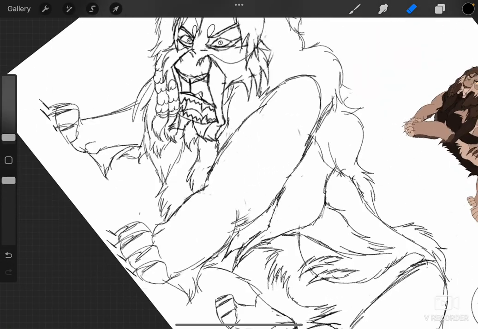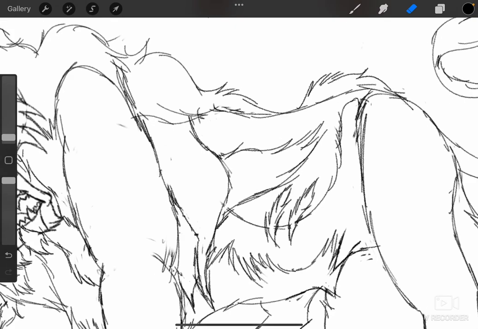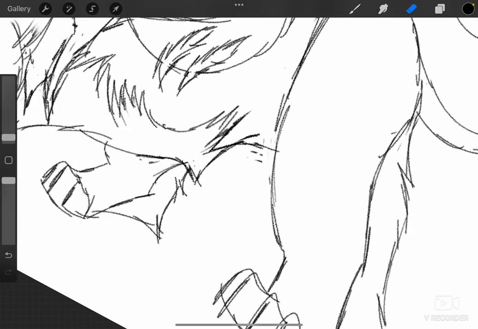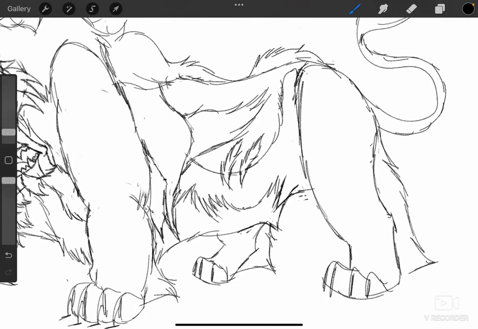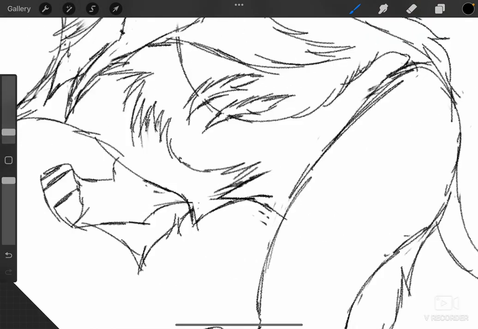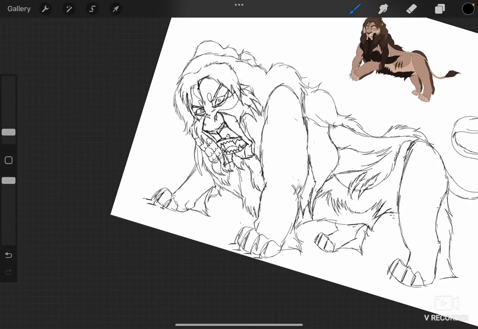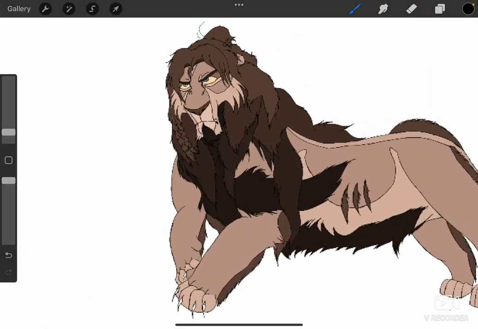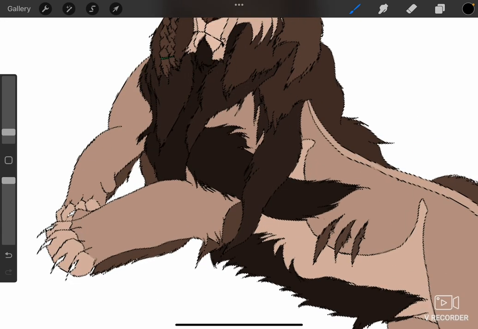So this is the full body. Like I said, he has a lot of hair. The anatomy on this leg isn't the greatest though, so I'm going to have to change that some way, some form. But definitely hard work on the artist and me. I work very, very hard on my art. So this is referencing. I'm referencing this not just to get his full body, but to make sure I get the hairs right.